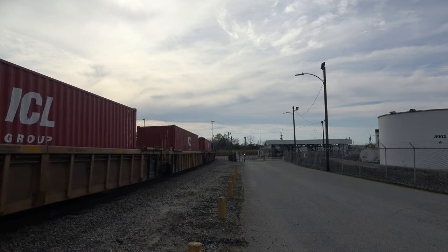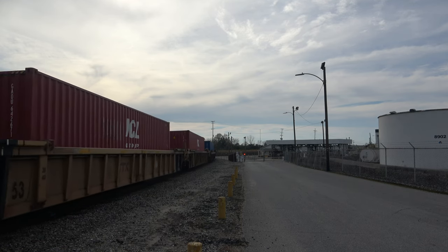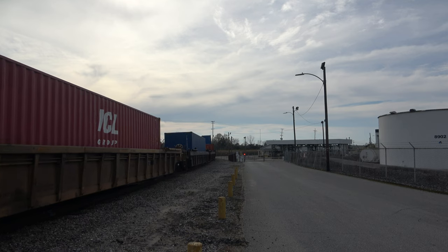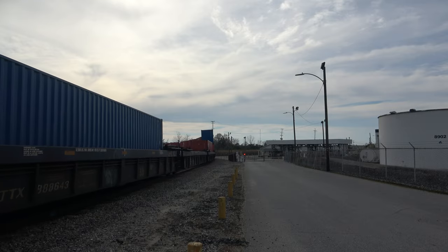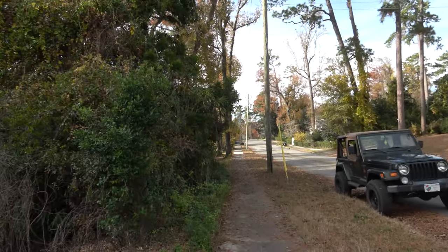Wilmington is a relatively small city, but thankfully for me, the track layout doesn't make it seem as such. The way the bird flies, it's only about 4.5 miles from the port to Davis Yard, although it takes CSX nearly 11 miles of trackage to achieve the journey. Add to that the 8-mile-an-hour speed limit inside the city, and I was able to beat the train a mere 2 miles up the line.